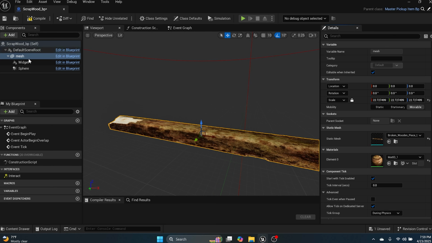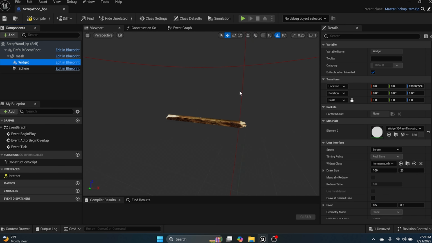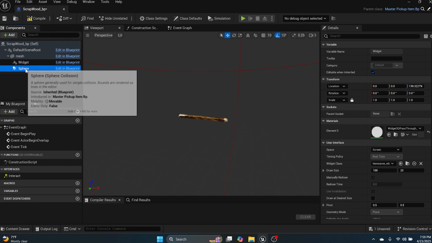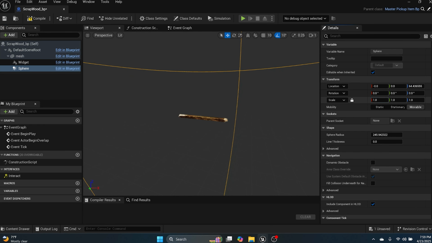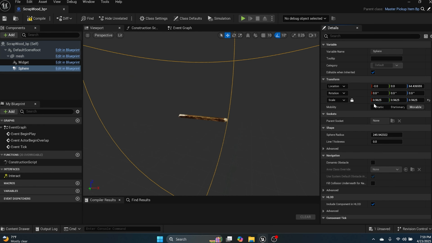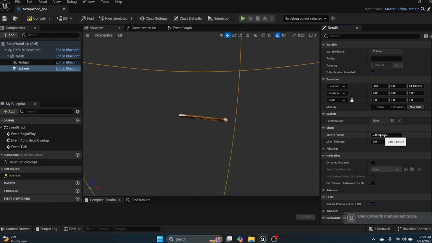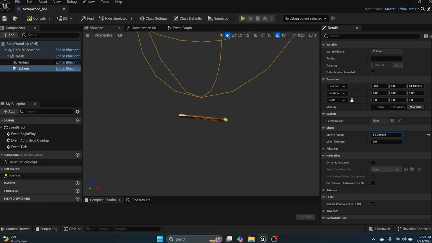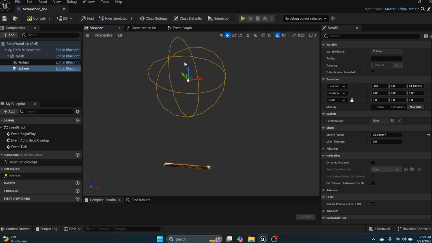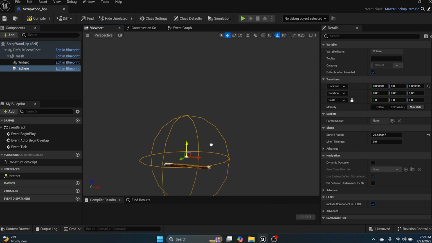That's a good number. The widget is probably going to have to get smaller, but the sphere, let's make that smaller. Oops, not the scale either. Make the sphere radius smaller. And then move the sphere where you need it to be. I can even make it smaller than that.